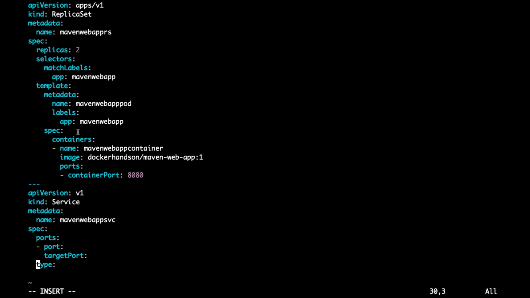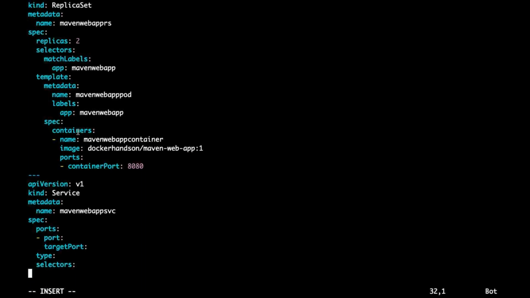I mean to say indentation matters. Type, then selector, something like this. So port, the service port. The service port can be anything. By default, I am giving 80. Target port, 8080. Type, what type of service?